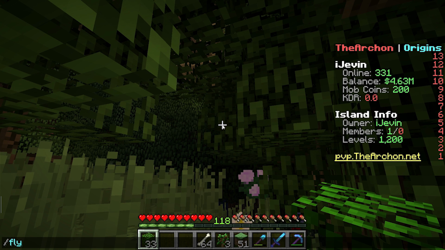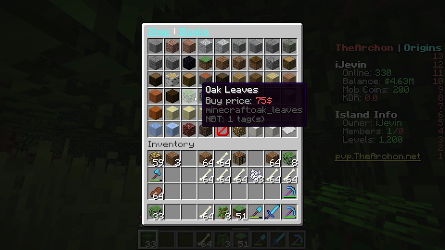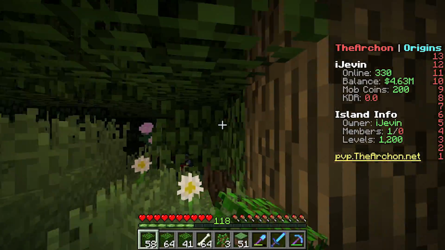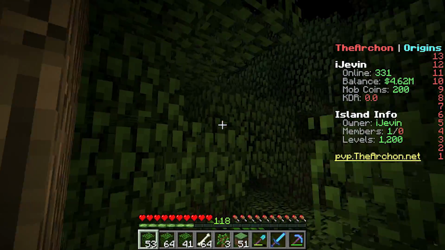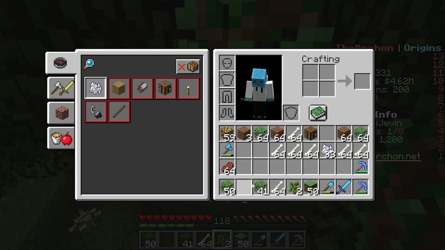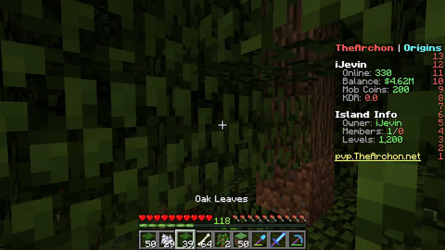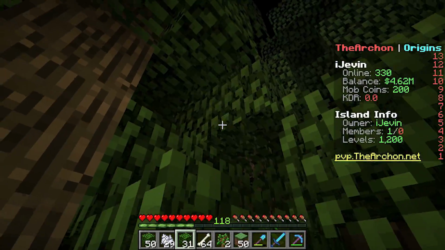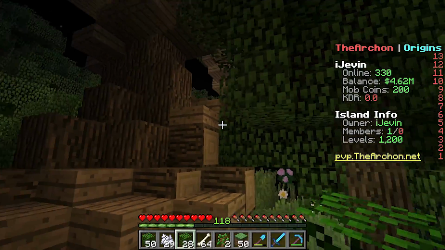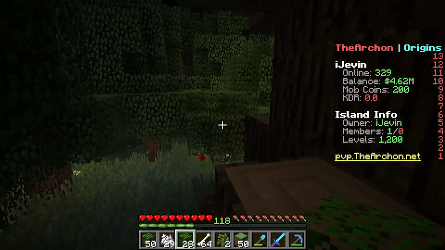Here, let me do this real fast. Let's do slash shop. And we'll go to farming. Oak leaves, 64. Let's buy like 3 stacks. Kind of fill this in some. The point of having this right here, there definitely needs to be a tree right here. The thing that I am learning the most about growing my own treehouse is that it's never going to end up the way you want it to. Never, ever. All right, so you'll go up the stairs here, jump up here. All right, that kind of works.